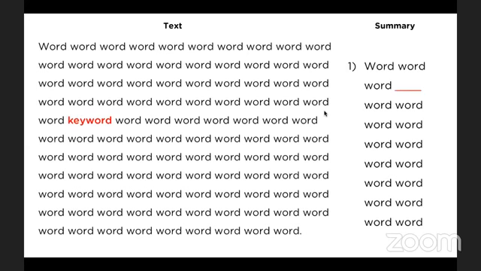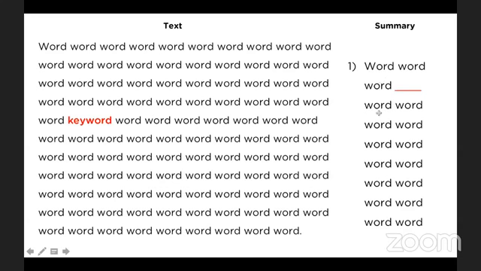Scan reading is like this. Okay. So on the left-hand side, you have your text, and you can see a keyword there. In fact, what you'll be doing, let me start again. On the right-hand side, you have the summary, and there's a gap in that summary, right? Let me get out my pen so I can explain this a little bit better. Just bear with me. Okay, so here's the summary here, and you have a gap that you need to fill.